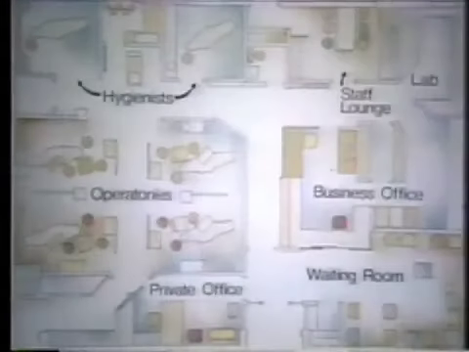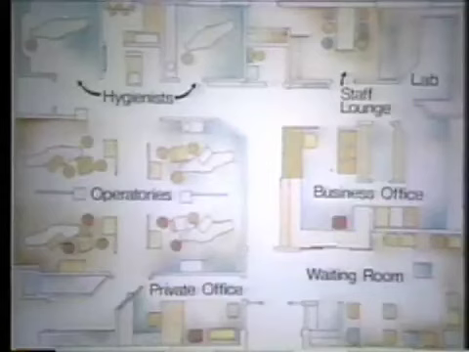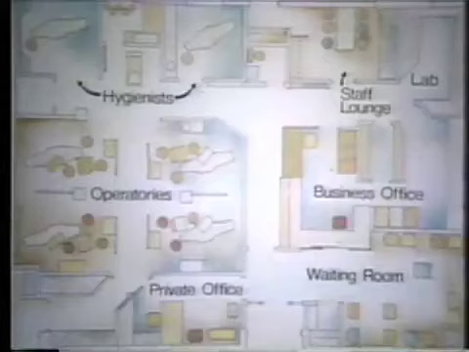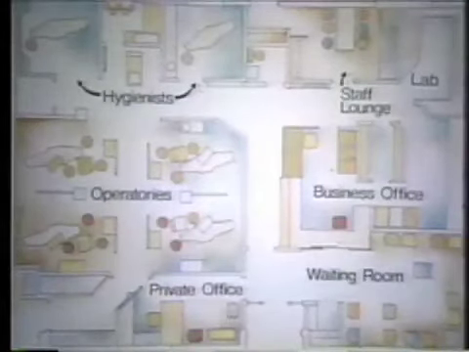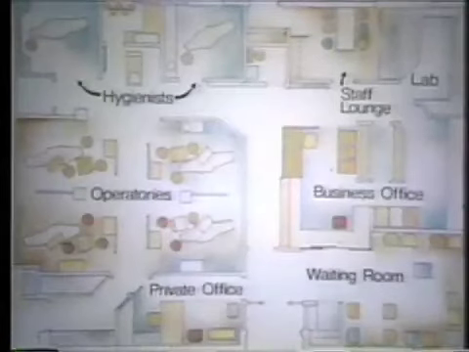You mentioned the utility area for vacuum pump, air compressor, heavy equipment, perhaps a water recirculator, those kinds of items, tanks for nitrous oxide and oxygen. What are your thoughts on that room in terms of placement? I like to place the tanks in such a manner that they can be accessible from both the inside and the outside of the office. The suction pump and compressor should be located so that they could be serviced easily.